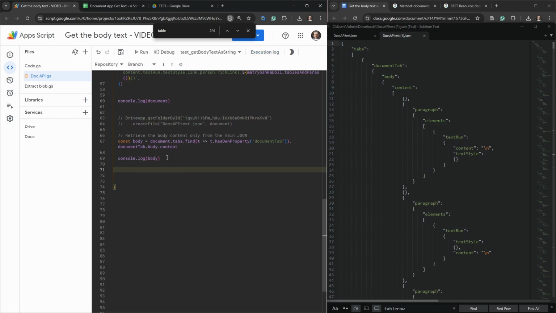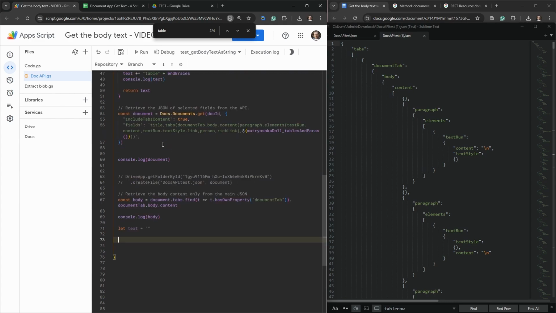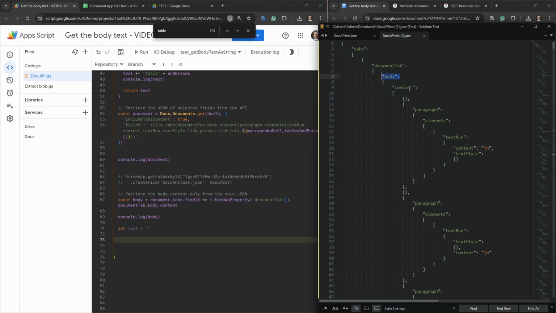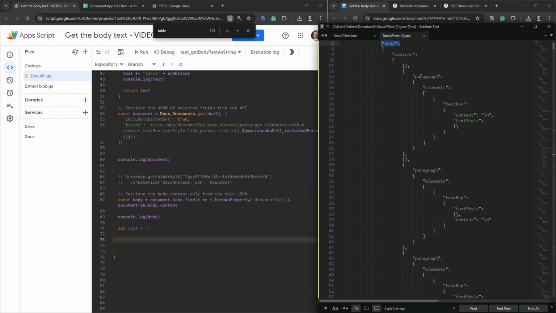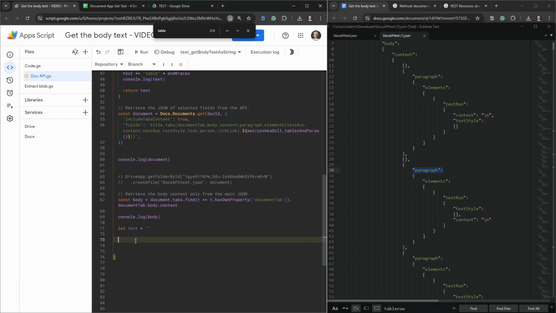All right, so we'll start off by saying let text equal blank. And we're just going to fill out this string, right? Now keep in mind, we're going to get to the body of the text, which will start here. We want to iterate through each of the, actually it's going to be past the body, past the content. So it's going to be to paragraph. So after each paragraph or table of contents, we want to grab our data. So we'll create our own callback function to do that.